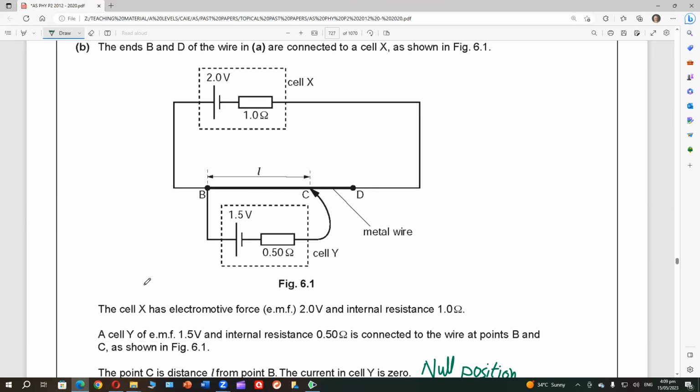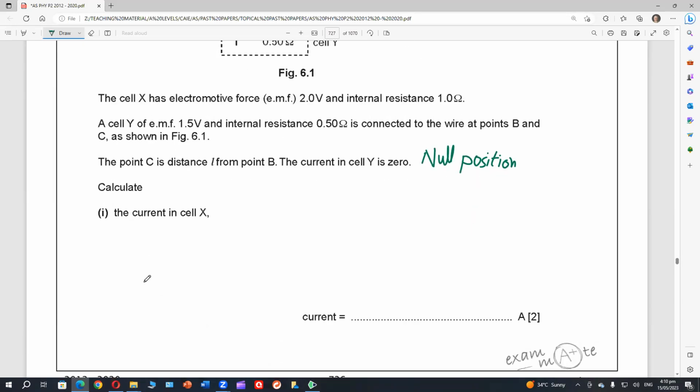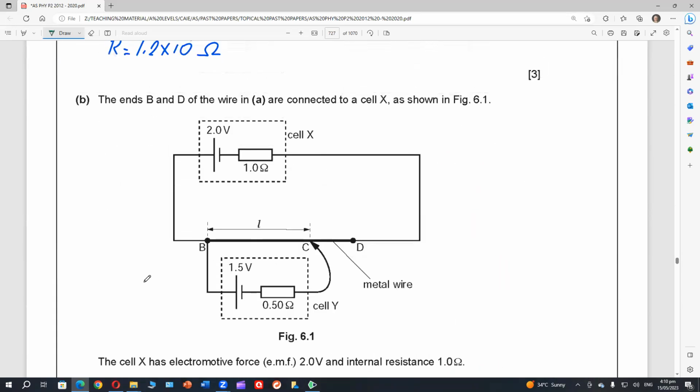But by doing V is equal to IR, we will get like 2 only as the answer. V is equal to IR. We have a resistance 0.5 and we have a resistance of 1 ohm. He says current in cell X, it only shows like 1 ohm resistor. So we will only take that, because he's talking about cell X. So V is equal to IR. Acha, this is right. Okay, 2 and 1.